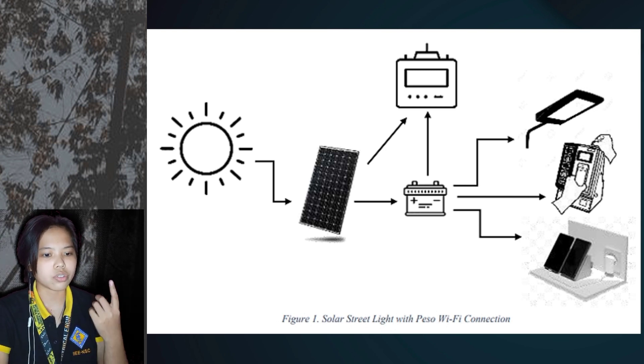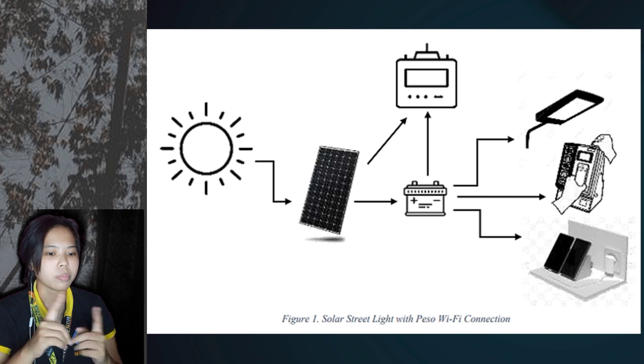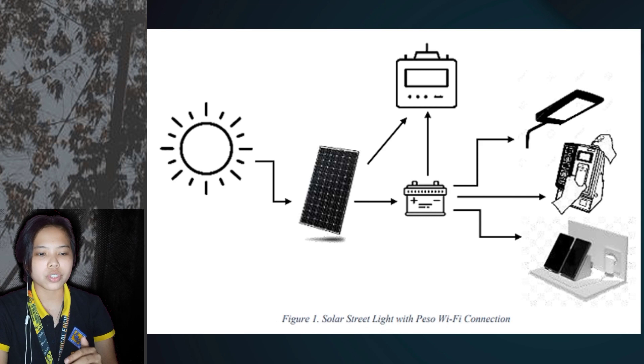Solar energy detection can be done either through solar panel sensing — detecting solar panel voltage which increases immediately when sunlight hits the panel and vice versa — or through an astronomic clock built into the solar system, using microchips with latitude, longitude, and real-time clock to decide when to flip a switch. The main function of the solar panels is to convert sunlight into electrical energy. The battery will supply the loads including the LED streetlights, the PESA Wi-Fi, and the charging station during night time. Solar batteries store energy, providing both energy for immediate access and backup capacity for days with low or no sun.